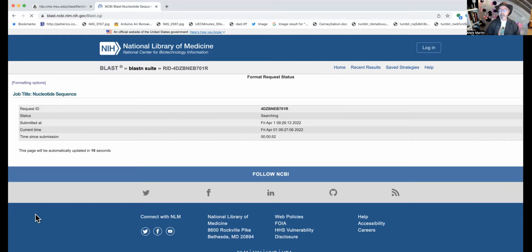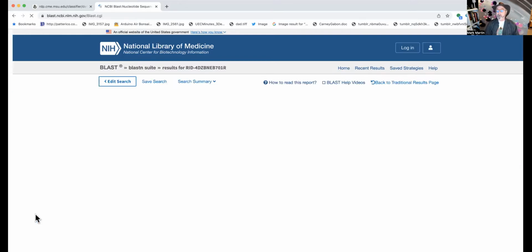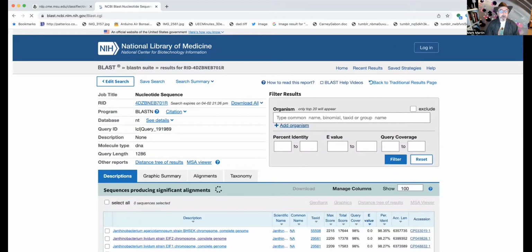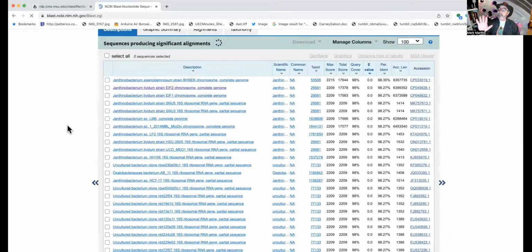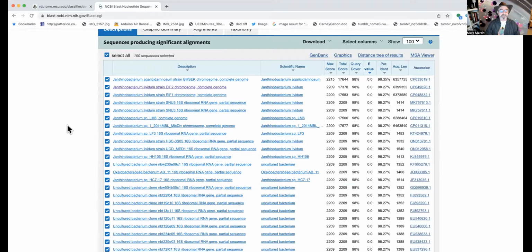Now we're working back to water bottle buddies to finish what we're talking about here. And it's still thinking. I feel funny saying to you, thank you for the patience with this program. But here we are. And the wonderful news that you can see is that you get lots and lots of Xanthinobacterium. So that tells you that your BLAST data and your RDP classifier data agree, which is perfect.